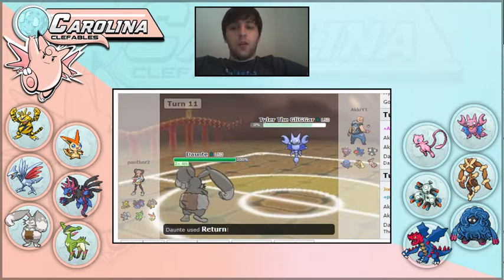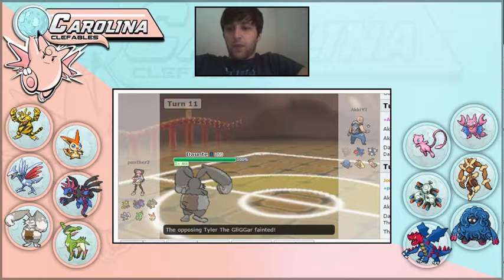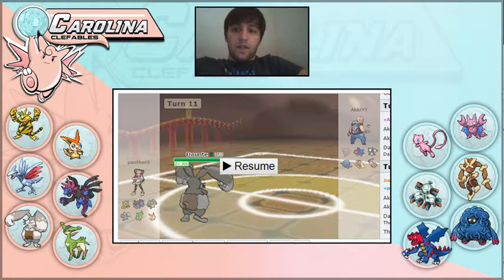He has huge problems switching into it. So let me back up there. I did get the SD up with Diggersby on the Magneton. He switches, thinking I'm going to go Earthquake there. I just go ahead and fire off the Return.